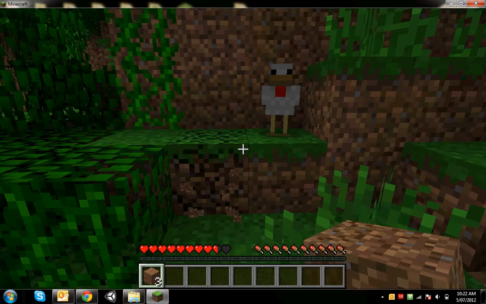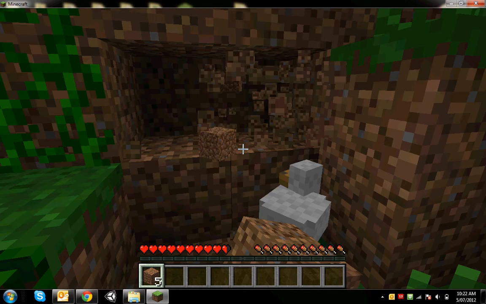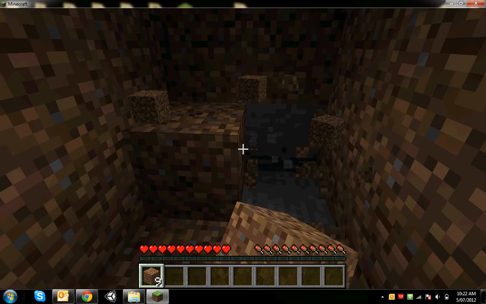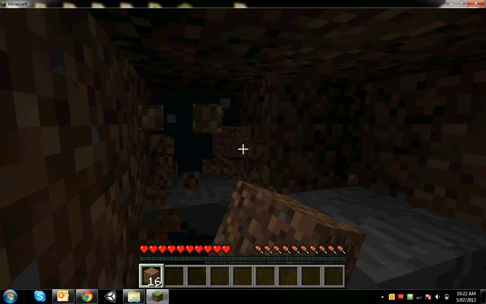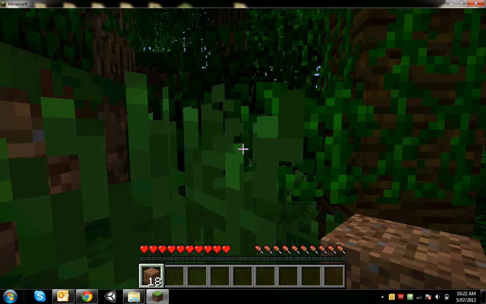I'll start my home here. Little chicken can be my little friend now. So, little chicken, you don't want to be with me? That's not nice. Okay, I've started hitting cobblestone. I mean stone. So I've got the outline of my home.